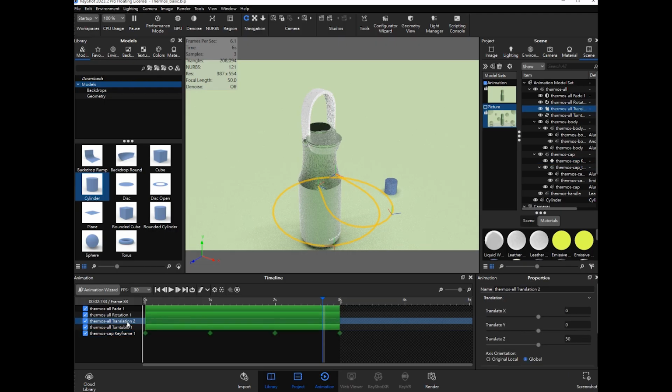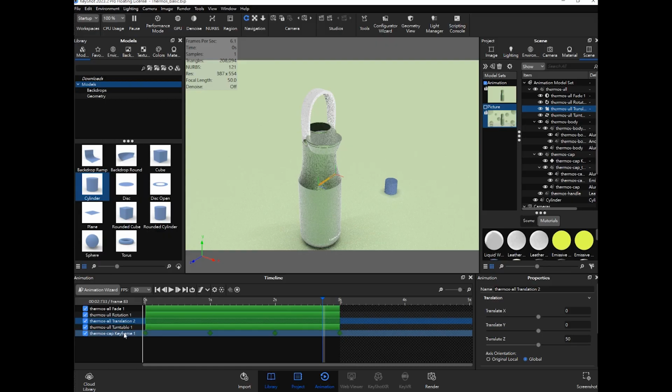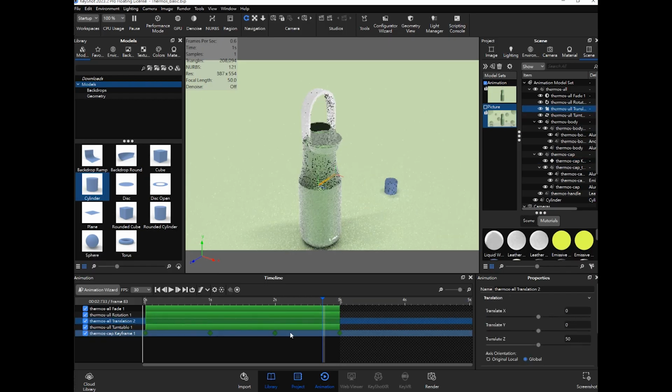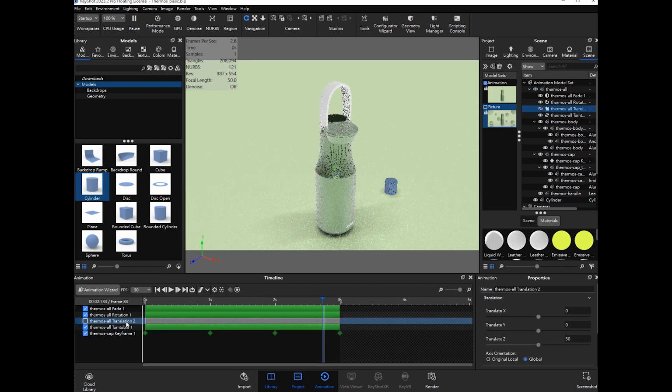If you have a keyframe in your timeline, and you also have a translation in your timeline, the keyframe and translation do not work together.